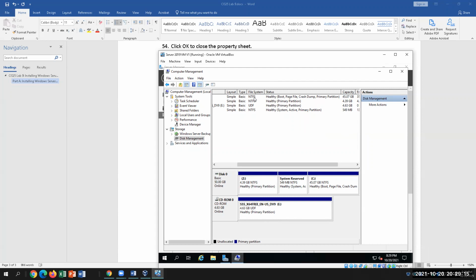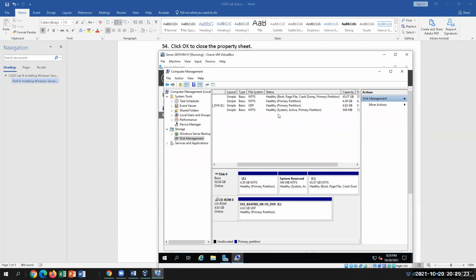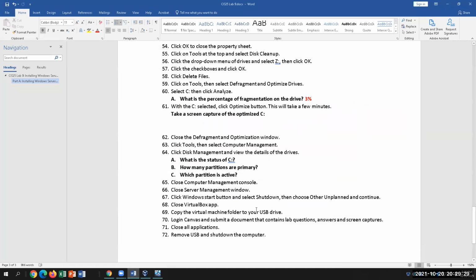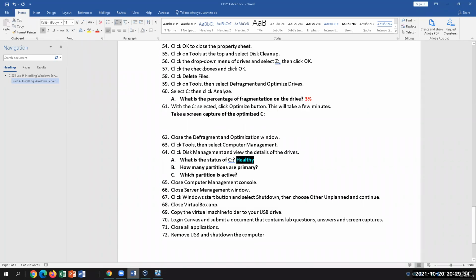Okay, so here, what it's telling you to look at is, when you look at your disk management view, what's the status for C? It's healthy, right? We saw that earlier as well. So we can say it's healthy. And then if you want to go further, you can include all of this. So that's how we were able to distinguish between the OS and just the regular section of your drive. Okay, volume.